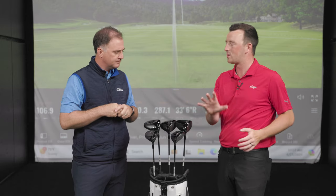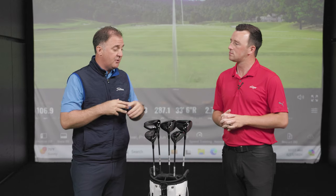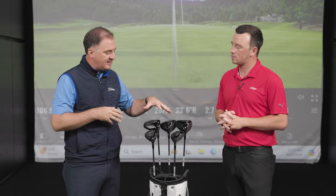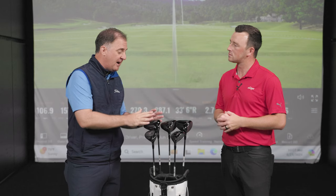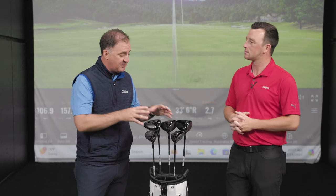In terms of tour adoption, how have these been adopted on tour — ratio of GT2 versus GT3? Right out the gate we've had massive adoption. Out of our drivers, we've had the number one driver on the last three tour events — Memorial, US Open, and Travelers — and 60% of those drivers in play for Titleist are a GT. Huge adoption. GT2 is getting some sneaky good use out there, with the performance across the face and what we've also done with the shape. It's about 55–60% GT2 at the moment, but that should even out as more people adopt the GT fairways.